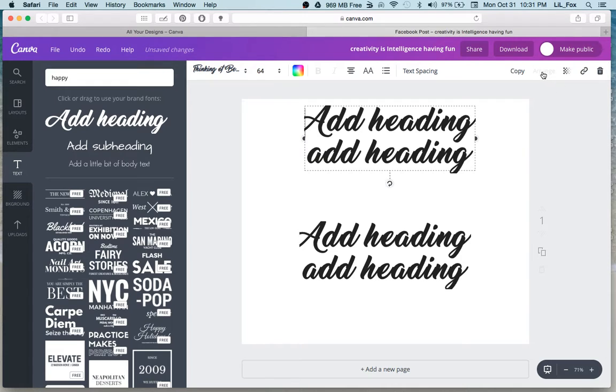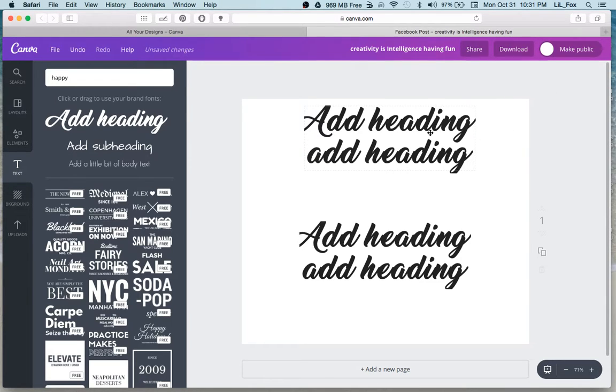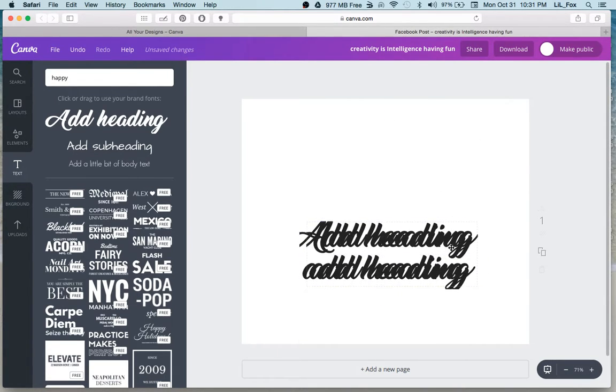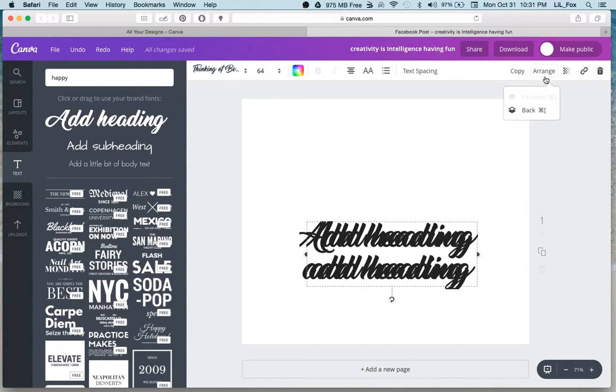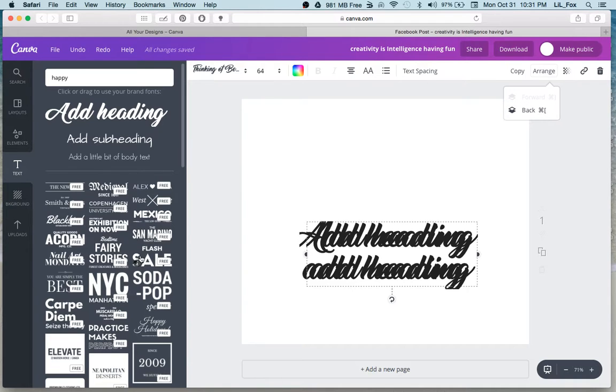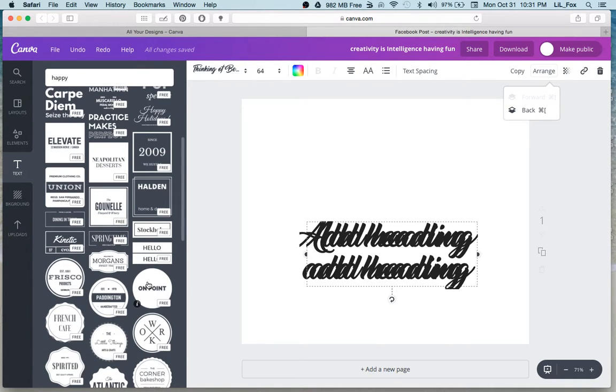Okay, this is arrange. It's grayed out right now, but if we put it on top of something else, it'll come back on. The reason is because it'll tell you how you want to arrange this. Do you want it to go in the back or the front of something? So it's really useful, like when creating one of these, you just get the shape and you put the text on top of it, so you can rearrange it that way.